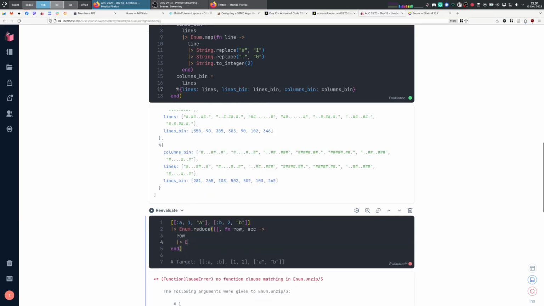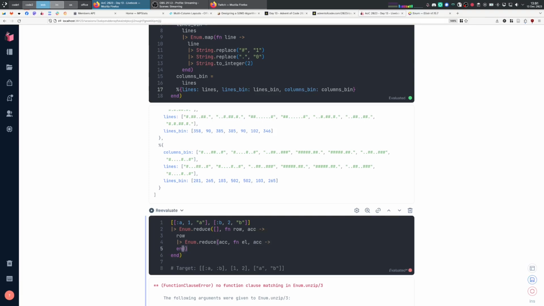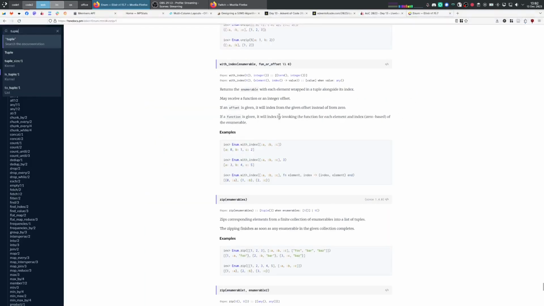So we take the row and we pass it into another reduce. The accumulator has to be the argument, so now we have, let's call it L, and the accumulator. What do we do? Well, we know that the accumulator has the same length as this. So really, this is sort of a zip, isn't it? We have two lists of the same length, and then we have to do something with the corresponding elements.